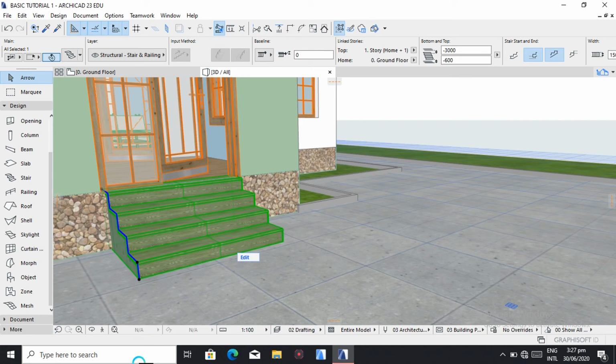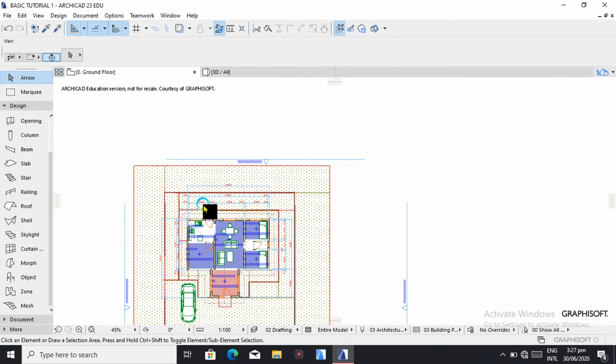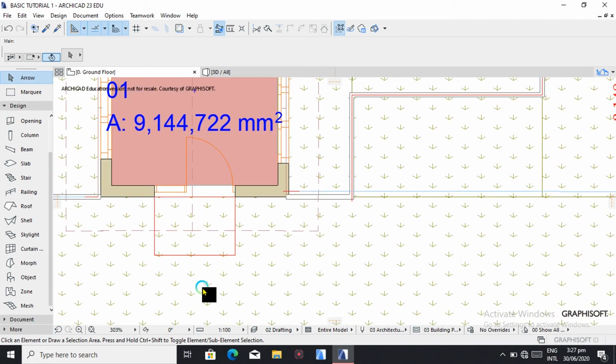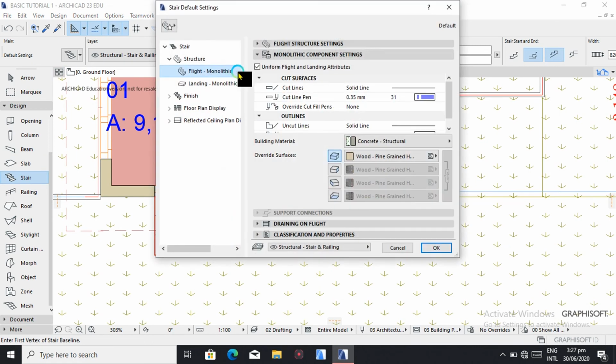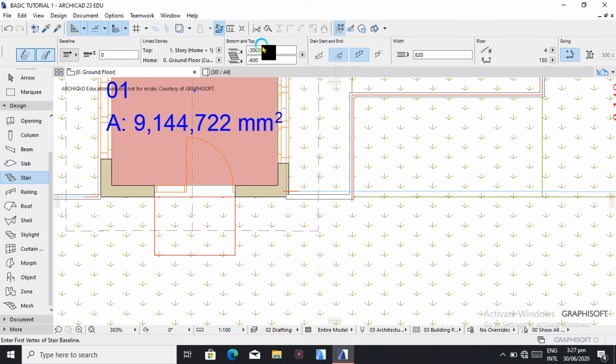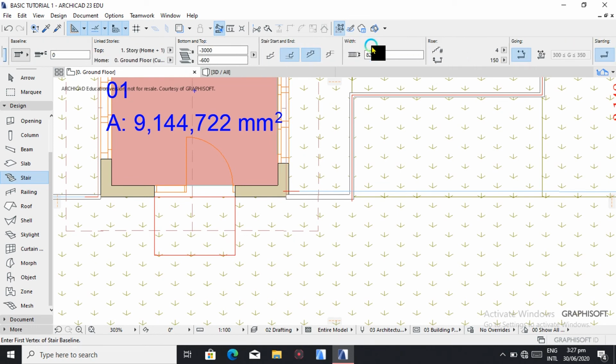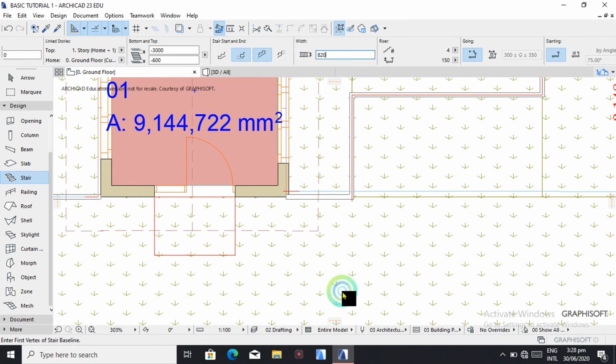Let's delete it. You can remember it was 1500. So let's come here. Let's edit stairs. Before we do anything, let's activate railings on both sides. You can also go ahead and choose the type of railing you want, but I'm not going to show you that for now.